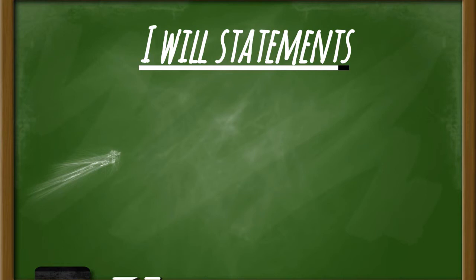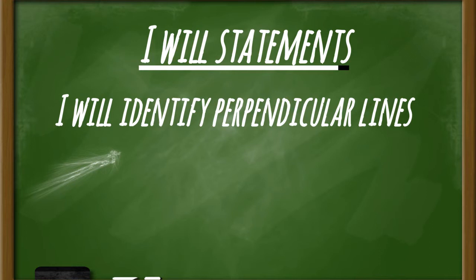As we continue on in our lesson, make sure you have your mind focused on these three things and showing them to your teacher. I will read the I will statement first, and then we will read it again a second time together. Make sure you're reading it nice and loudly so I can hear you, but no shouting necessary. Listen as I read it first. I will identify perpendicular lines. Say it with me. I will identify perpendicular lines. Good job.